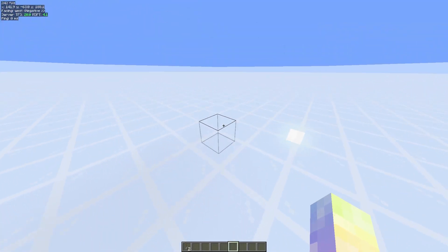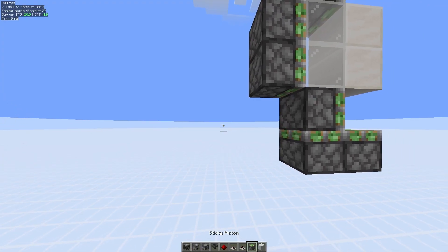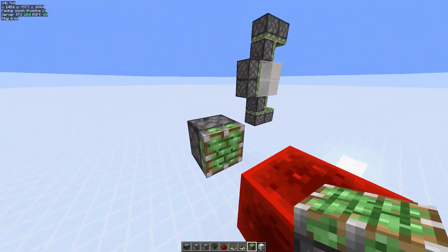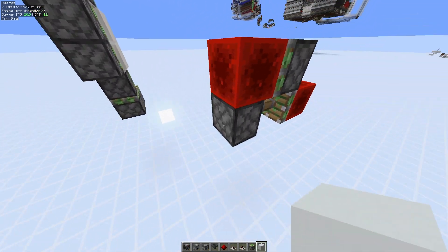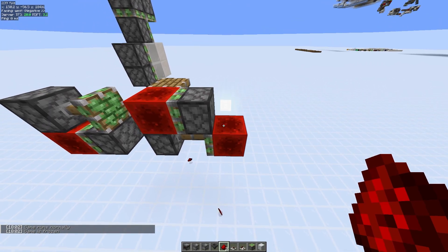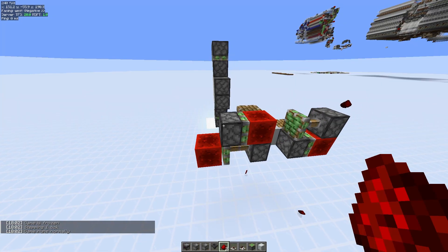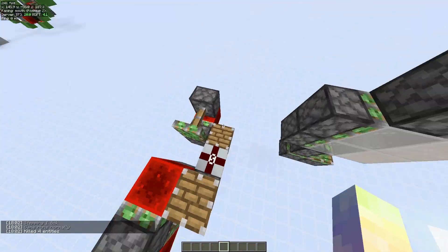Basically I think what we do is we use a nice circuit called an ABBA and just link it on up and do all the funny business like that. As you can see here we have our first zero tick of the ABBA. If we power that and then step a tick, it instantly does that bit, which is cool. Now I just have to hook the rest of them up.